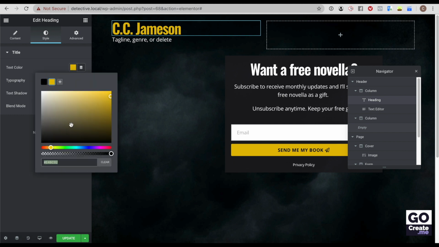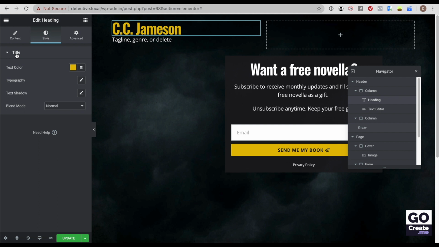If you want to find a new color, let's say you want to start using a red of some sort, and you want to be consistent in how you find that red. So let's say you like this particular red, click the plus button, and that will save your color swatch so that you can then reuse it. But I'm going to stick with my yellow.